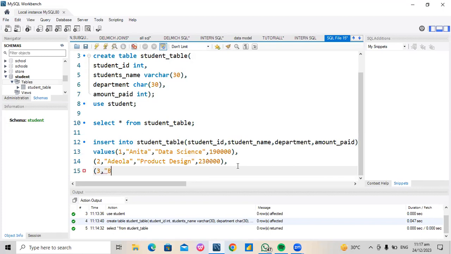Let's use Bello, comma, is in web development, comma, and he has paid 140,000. So let's say I just want to enter these 3 rows. I've run this one, so I'm going to start from the insert statement again. I'm going to highlight from here down to this point and run.